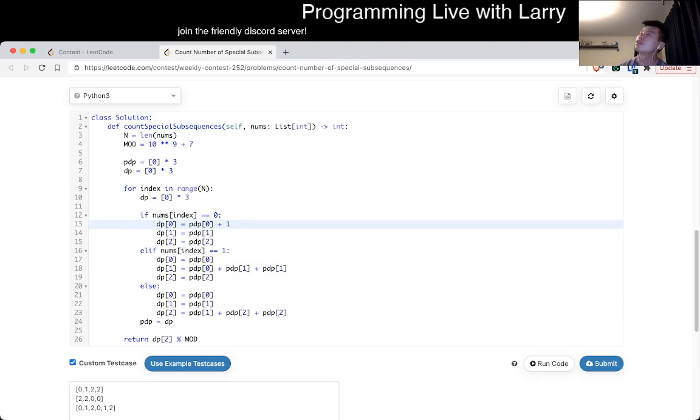Is this right? If this is a 0, you could either use it or don't use it. If you don't use it, then it's the previous. If you do use it, then it is the okay.